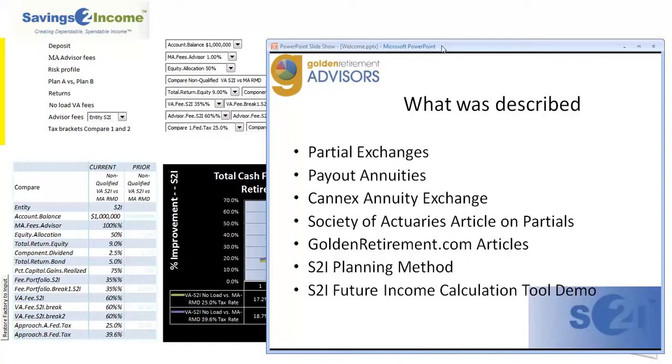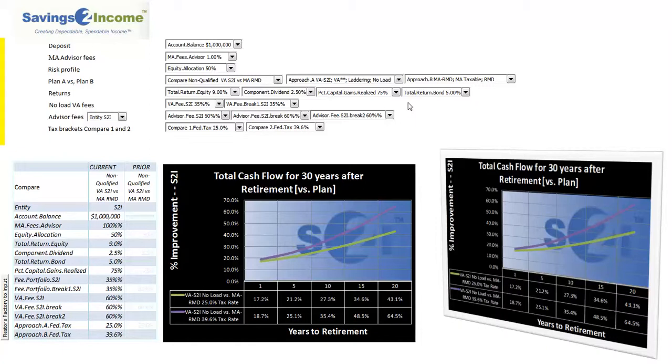Okay, so now what we will be doing is just a demonstration of this tool. We went through discussing what was in these drop downs, what this is all about, the charts, and what remains is to try a few examples.